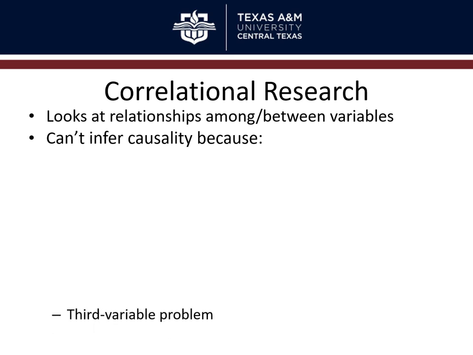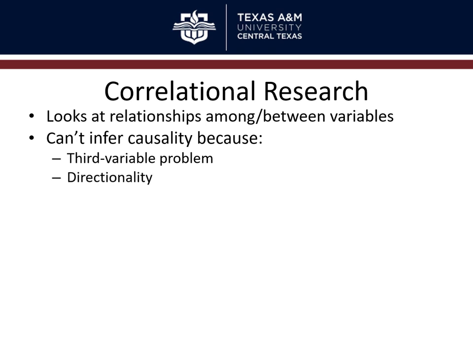Two primary reasons for this: the third variable problem, right? So there is a statistically significant correlation between the number of ashtrays in a home and the number of people in that home that will develop lung cancer. So clearly, ashtrays cause lung cancer. Well, no, there's a third variable, right? There's a third variable that's related to both of those variables, ashtrays and cancer, that explains their relationship. People who smoke, that causes you to have ashtrays. People who smoke, that causes you to have cancer. So that third variable is causing the other two, making those original two variables related, but they're not related in a causal sense. There's something else going on.